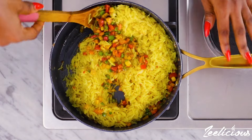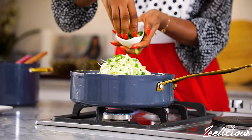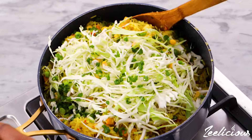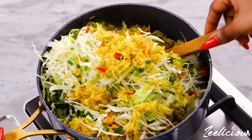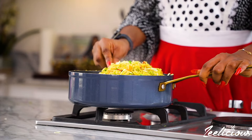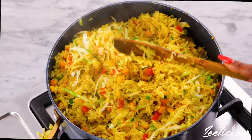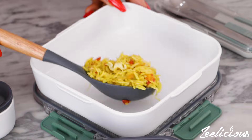For my first work day away from home this week, I'm packing some fried rice. I made a big pot of vegetable fried rice the previous day and saved some to take to work with me. Saving your leftovers is always a great idea to have food handy for your lunch bag. The full video for this rice recipe is up on the channel among my recently uploaded videos.